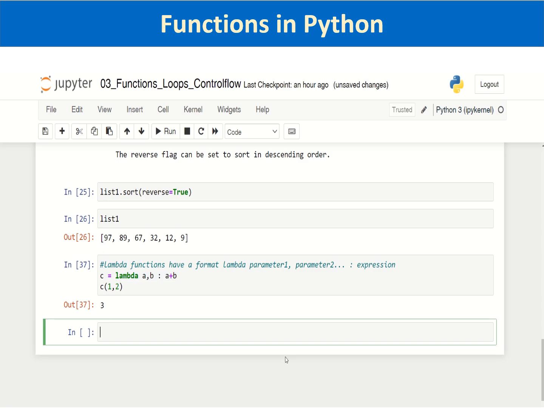Now let us talk about the functions which are provided in a module of the Python standard library. Now, when we install Python, automatically the standard library along with its modules gets installed.